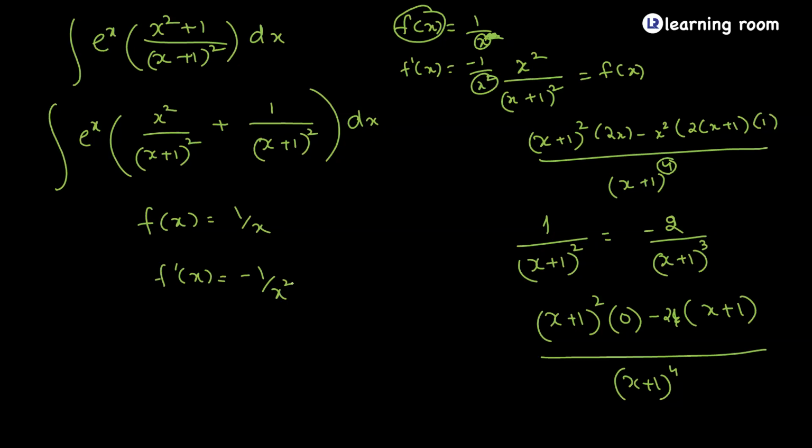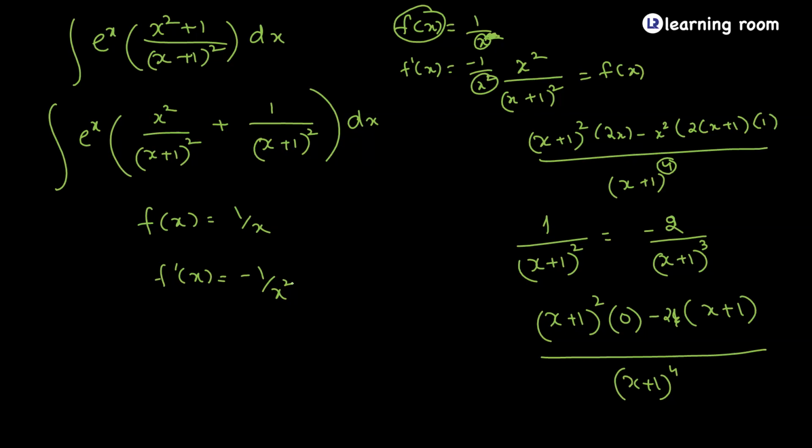Now, we followed two methods. First method, what did I say? x square plus 1 by x plus 1 the whole square. Numerator and denominator have the same power. Then I added 2x and subtracted 2x. I told you it will not work. Why will it not work? Because x plus 1 the whole square cancels, f of x will come out as 1, and f dash of x should be 0 for that to work. So that method did not work out.